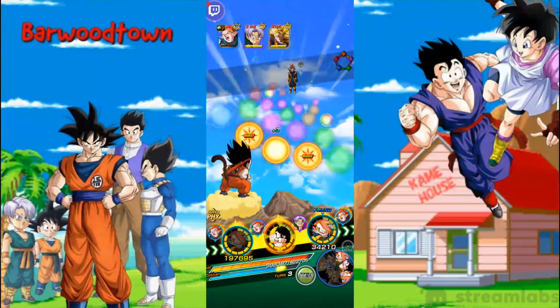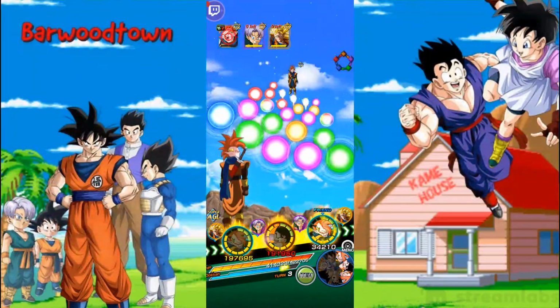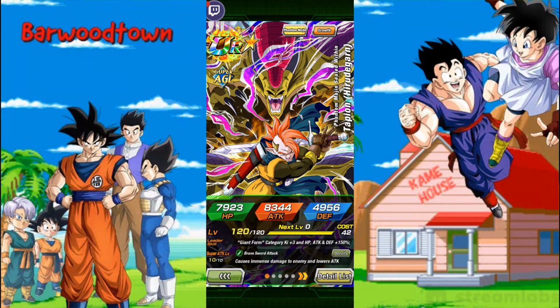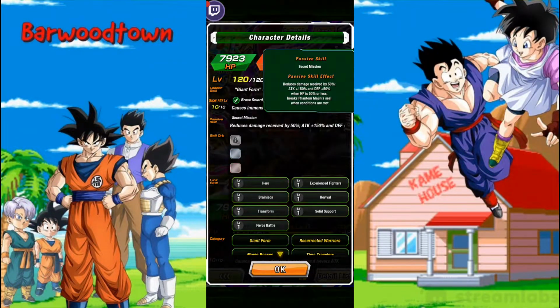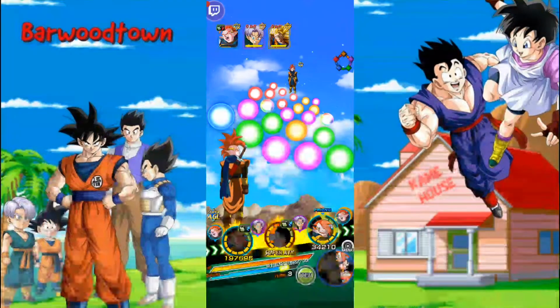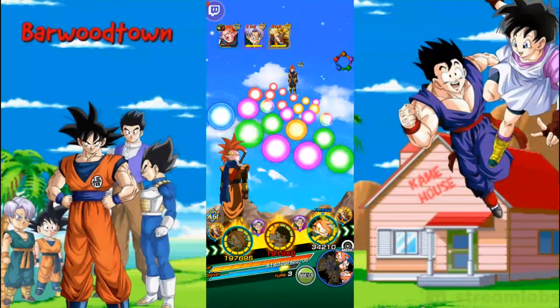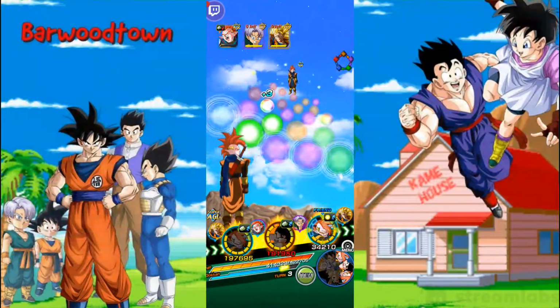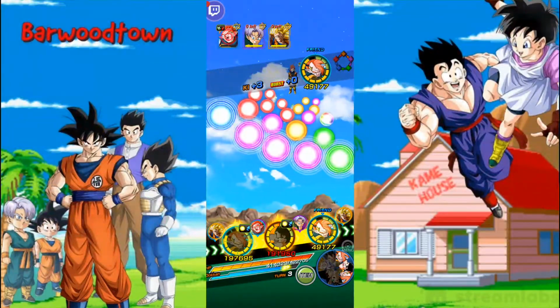Make sure Tapion is dead. I'm not happy with the Goku attacking a couple times in that last slot. How does the non-EZA Tapion do? So damage reduction by 50%. Attack and defense increase when HP is 50% or less, which shouldn't come into effect. Well, we've got the damage reduction plus 50%. I think we'll be all right. Worst case scenario, anyway. So again, we'll just focus on the Trunks there.